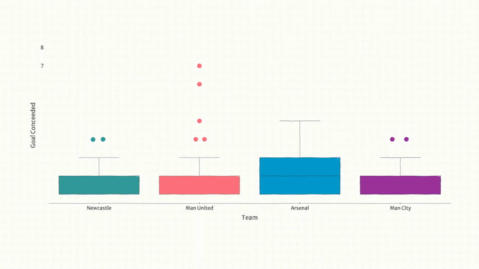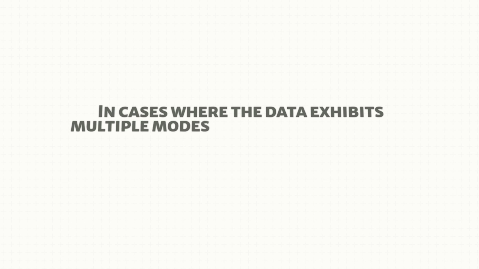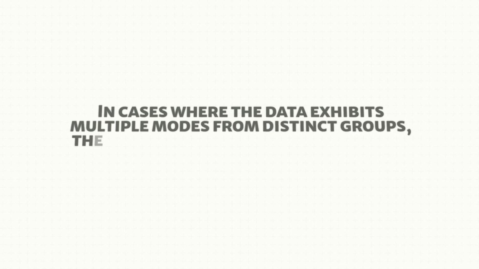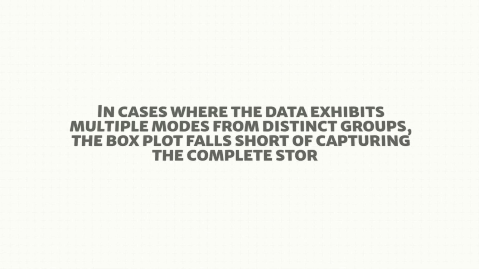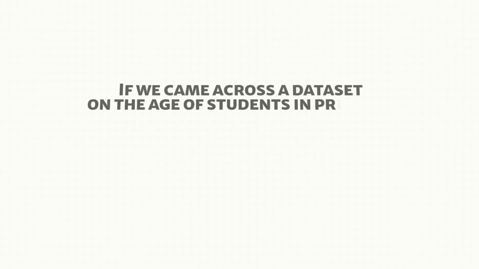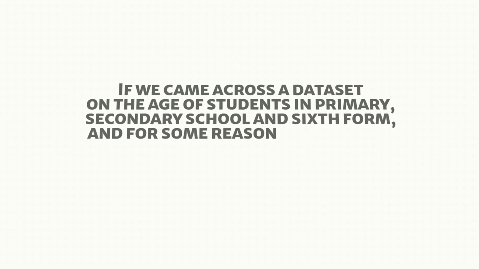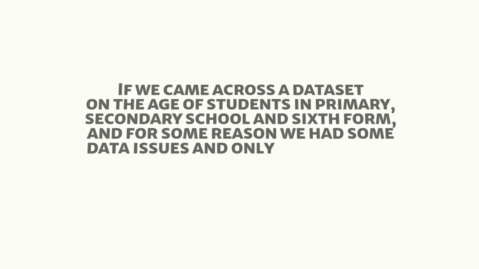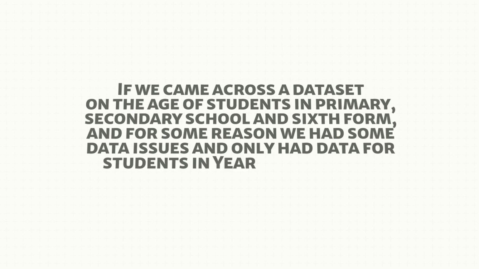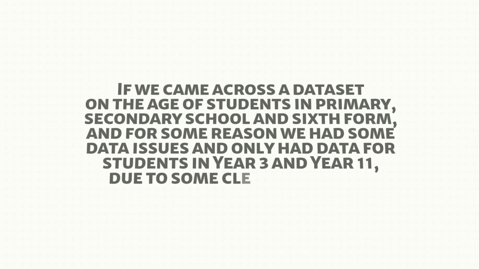Whilst the box plot provides valuable insights, we must acknowledge its limitations. In cases where the data exhibits multiple modes from distinctive groups, the box plot falls short of capturing the complete story. For example, if we came across a dataset on the age of students in primary, secondary, and sixth form, and for some reason we had some data issues and only had data for students in year 3 and year 11 due to some clerical error.